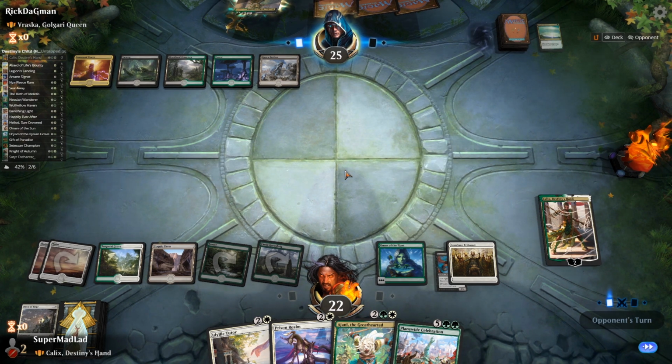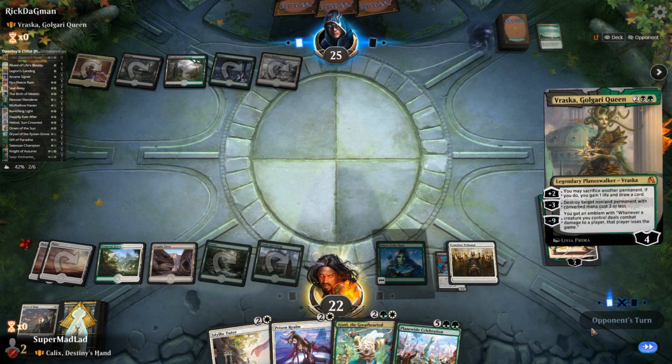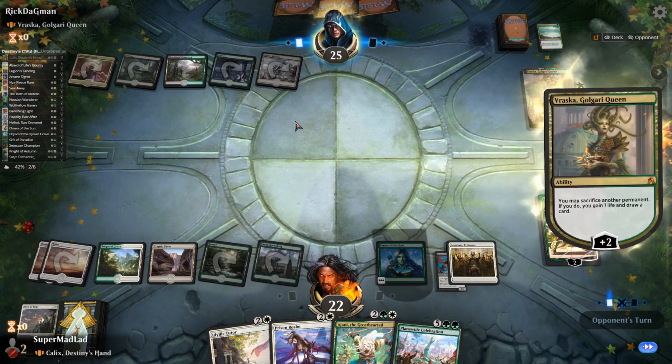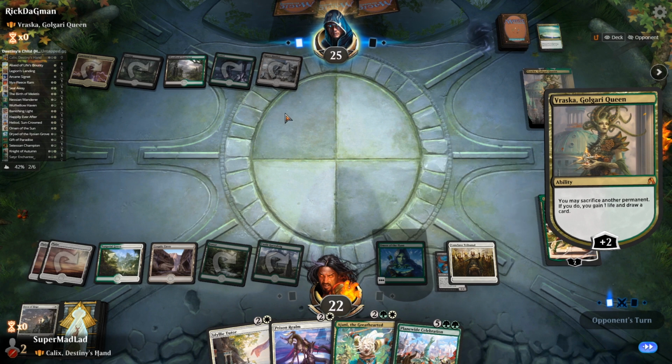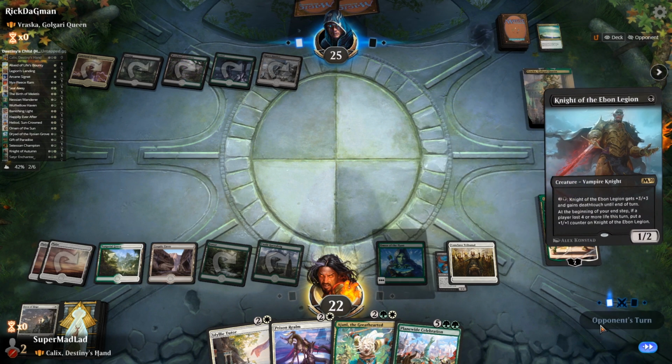We might consider cracking the Cryptic Caves for the card draw there. I mean, if all they're going to do next turn is play Vraska, I don't necessarily need the card advantage, and I might just want the mana more. And there's Vraska. So there's nothing to minus on. They can only tick up, and I doubt they're going to tick up for a land draw. If they do, I can really set them back with a Prison Realm. It's going to be Knight of the Ebon Legion.